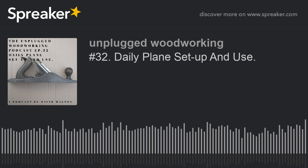So edge planing. When I'm edge planing, I know there's jigs you can get. It's basically like a bit of a fence, and they're pretty much just attached to the side of the plane, and they get everything all nice and square. I've never seen one of these in real life. I've only seen these on the internet and YouTube videos. I've never used one.